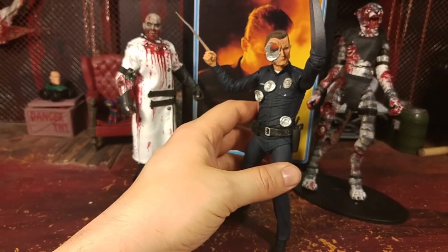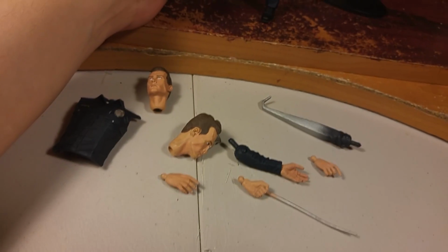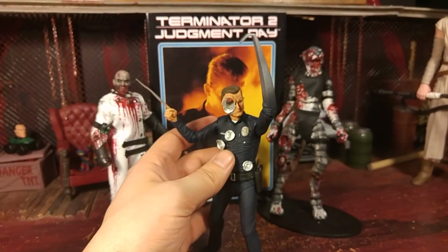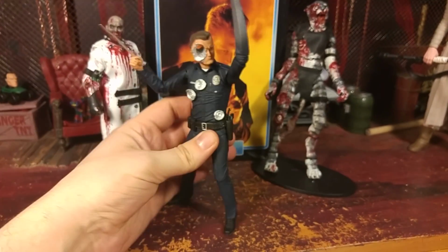And I really like the Ultimate figures because they give you lots of options. But this one really has lots of options. You can really mix and match the parts, all your favorite parts of him, and stick them together. Except for one. Yeah, that's one problem.